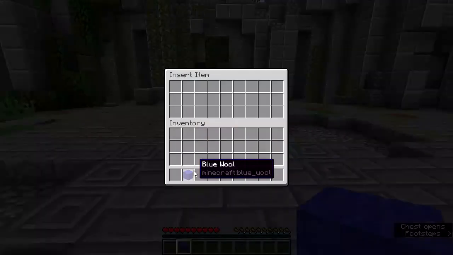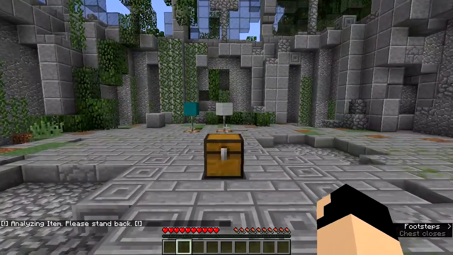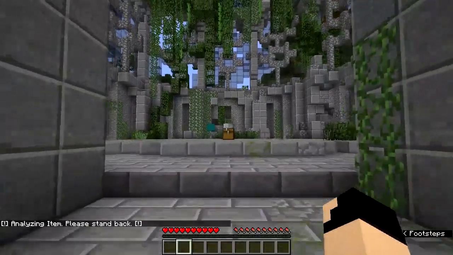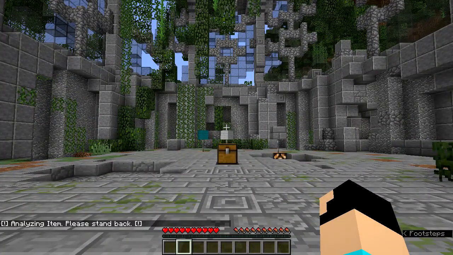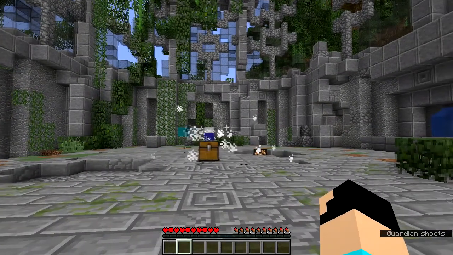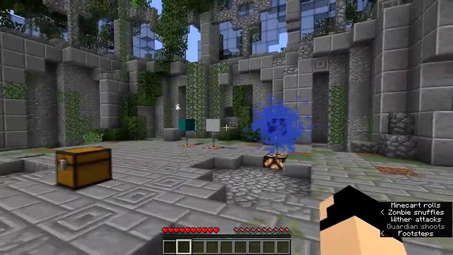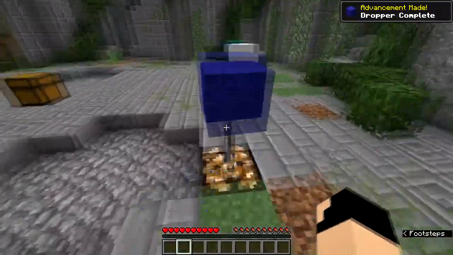I'm gonna put it in now. And here we have the blue wool. Finished. Completed. Yes! It's done. Dropper complete.